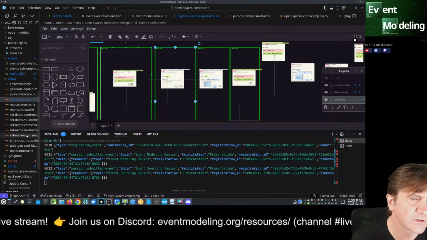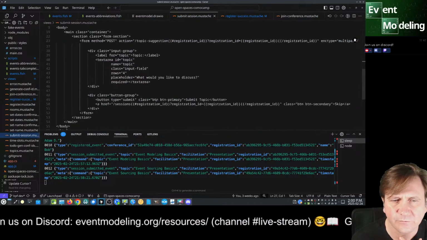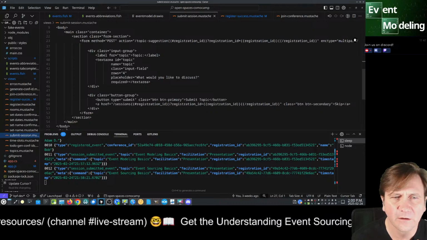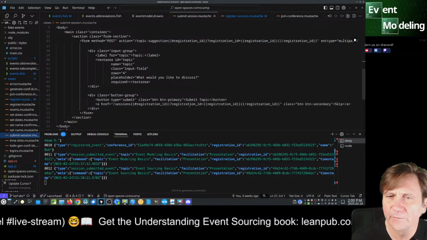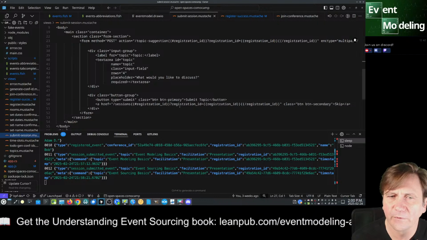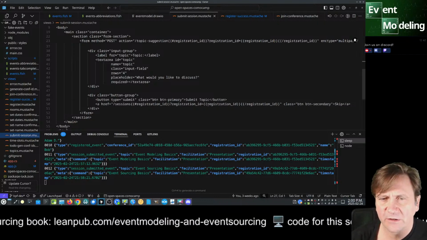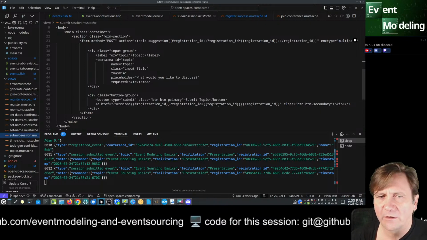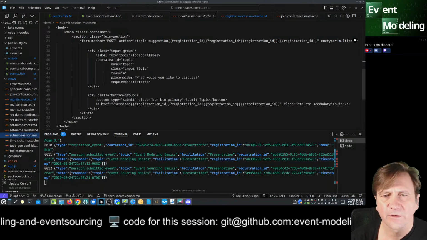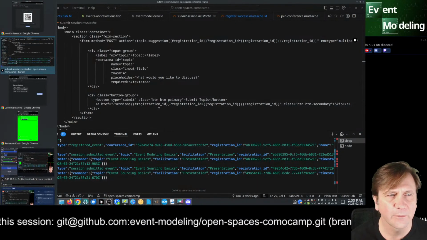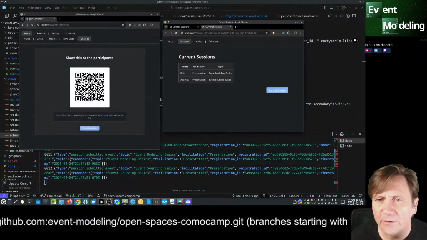Topics, submit session. Oh, we do have a skip. But the skip doesn't... Oh, interesting. So it should work, but we have a problem here.